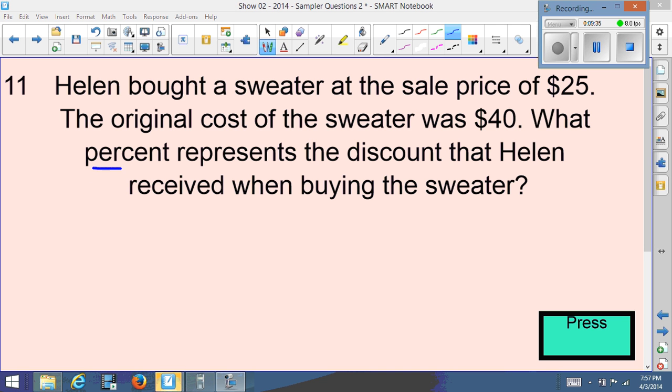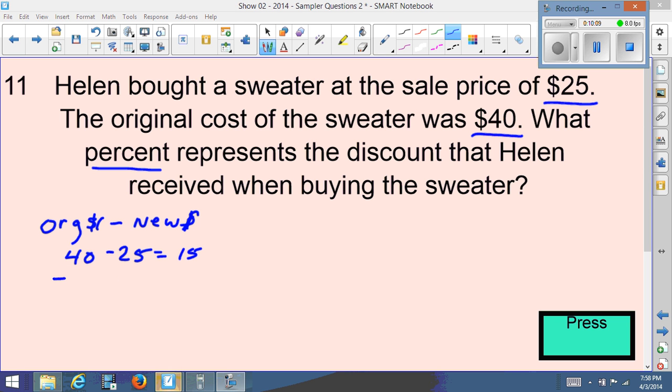So what percent would that be? So we have a change in price here from $40, which was the original price, to the new price, and that's a change of $15. So 40 minus 25 is 15. So there's a change of $15. Now this is over the original price. The original price will give us 40. So this represents a percent of change. Because we're trying to find a percent change, this is a percent decrease problem. Because there was a change from the original to the new, and it happened to go down.